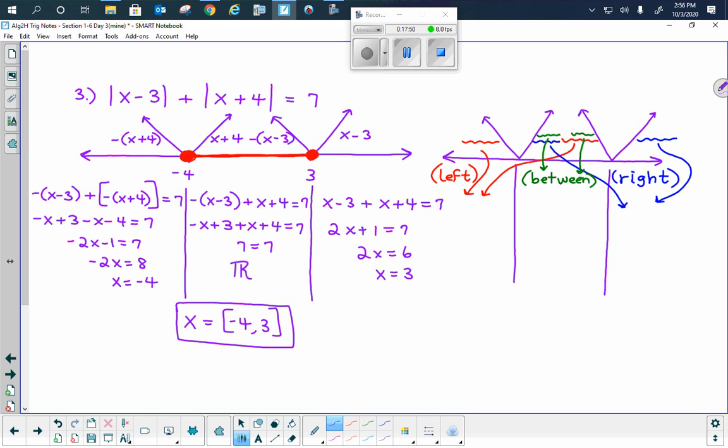Your first absolute value here could be positive or negative. And this one could be positive or negative. So we'd be telling you that you would have to check the negative with the negative, the positive with the positive, the first negative with the second positive, and the first positive with the second negative. That's 4 possibilities. Well, look what we ended up with. We ended up with only 3 regions. That means we threw out the possibility that didn't work ever. So why bother checking it? This actually makes it a lot shorter. And then just testing your regions checks your other 3 for you.